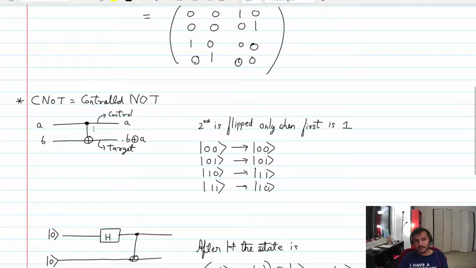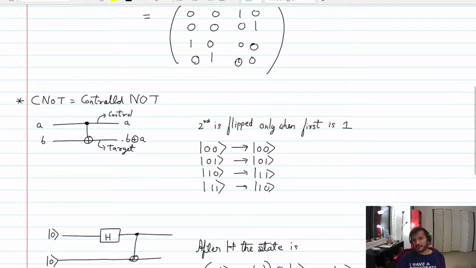And the idea is that, let's say we have two qubits. One of them is considered the control one. So say the first one is the control and the second one is the target. So what C naught does is the target gets its bit flipped if the control is active. So let me restate that in simpler terms. Here the control is the first one and the target is the second one. So what's going to happen is the second is flipped only when the first is 1. So the target is flipped only when the control is active.